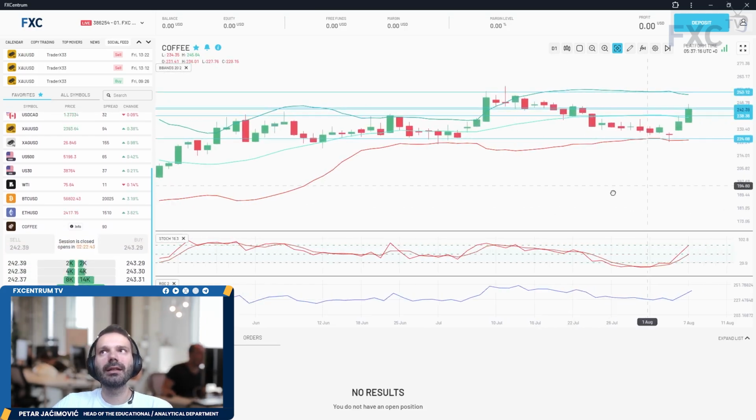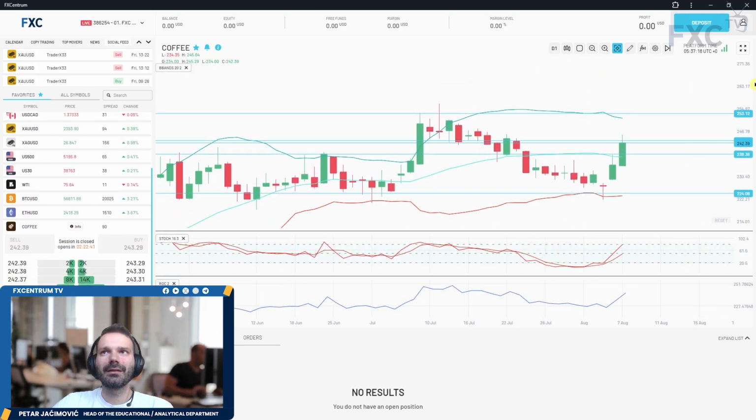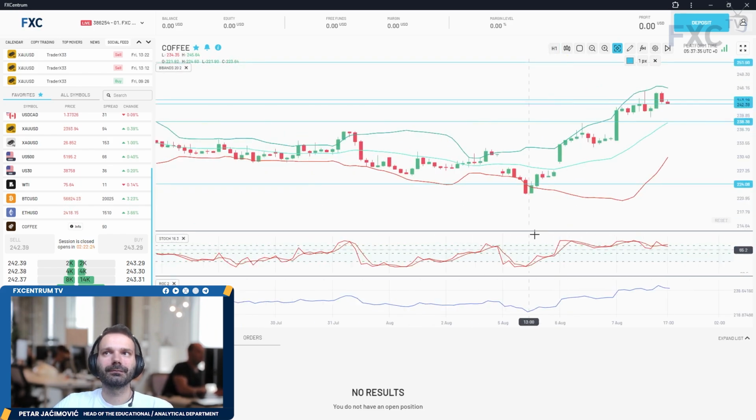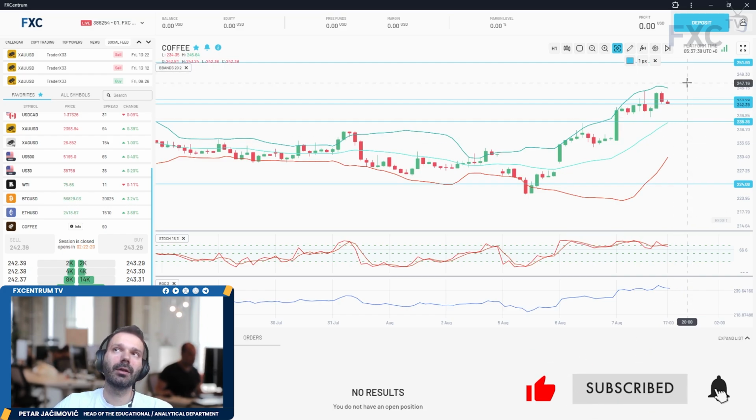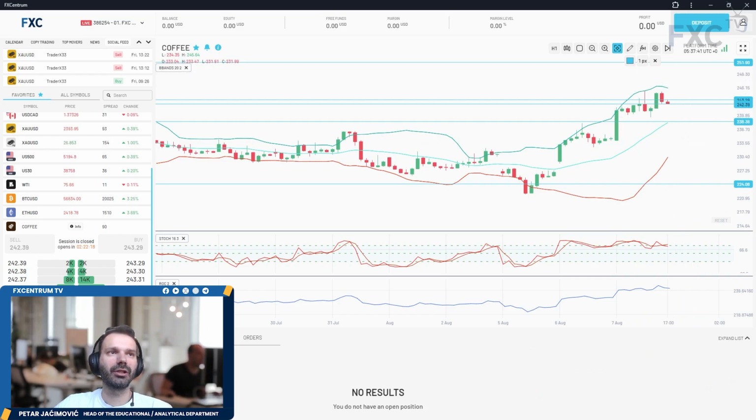On the coffee market, there was a gap up just around the lower Bollinger Band. There was a gap up and hold above. So for coffee, there has been demand in the last few days. I see potential for 251 to be on the test, or even 257. RSI looks pretty supportive. Maybe some pullback first, but then there is potential to watch for the upside continuation on the hourly time frame.